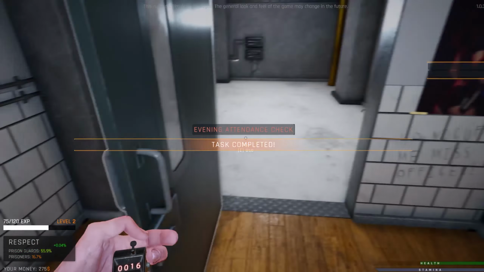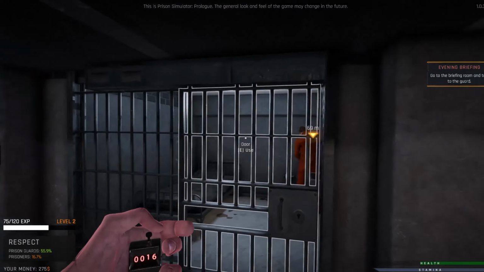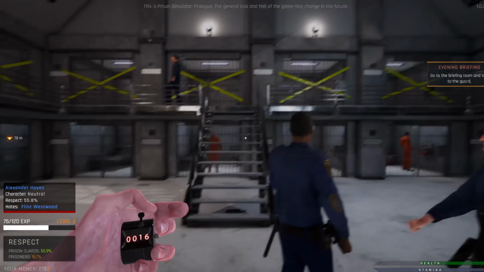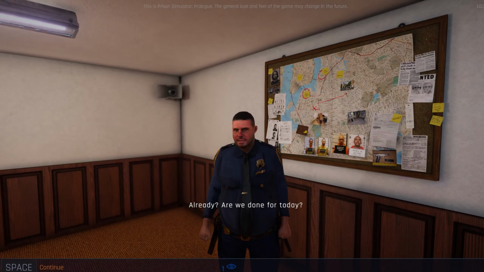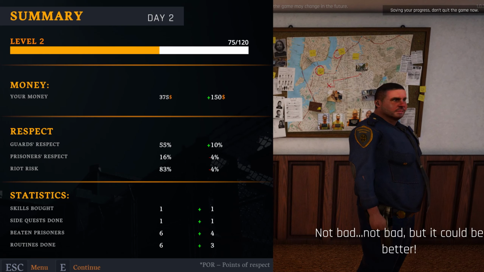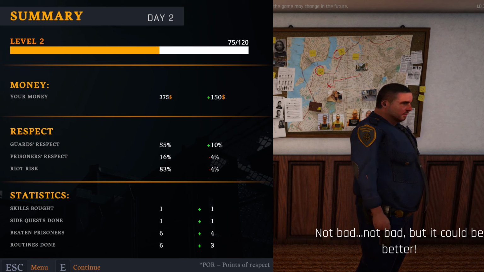There we go. Evening attendance check is completed. Go to the briefing room and talk to the guard. All right, briefing room, here we are. Let's talk to old Alexander. Or it's Bobby today. We done for today? Yes, sir. It's over for today. We got $150, 10% respect from the guards, minus 4% from the prisoners. I don't really care about the prisoners' respect, to be honest with you. Riot risk went down 4% as well.